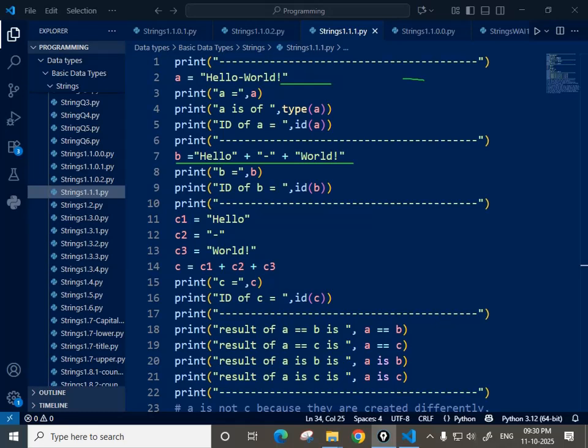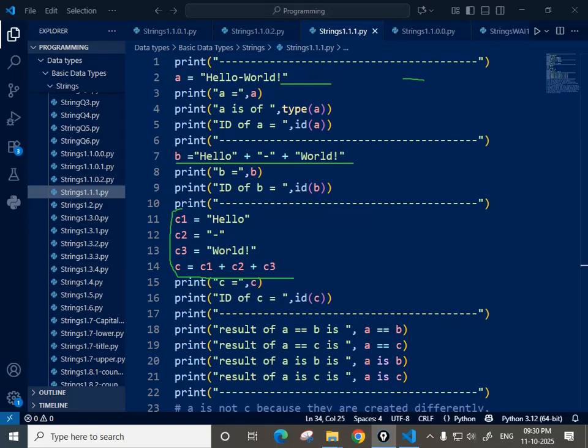Then I create another variable C by joining three other variables, "Hello", hyphen and "World", together to form a new string "Hello-World", right? So three ways in which I am writing hello world. Two are using concatenation.